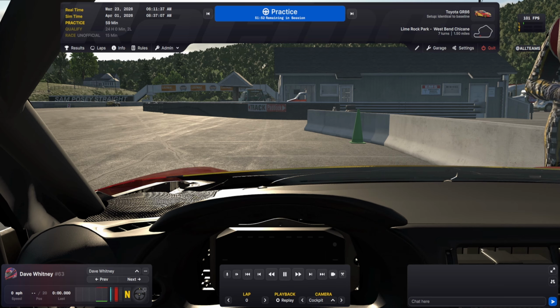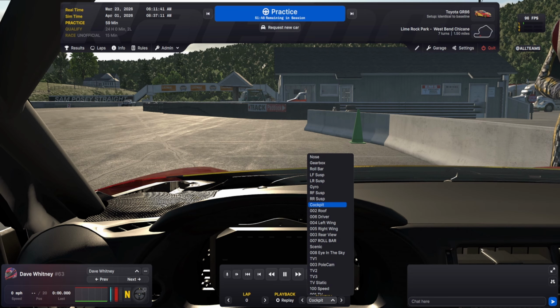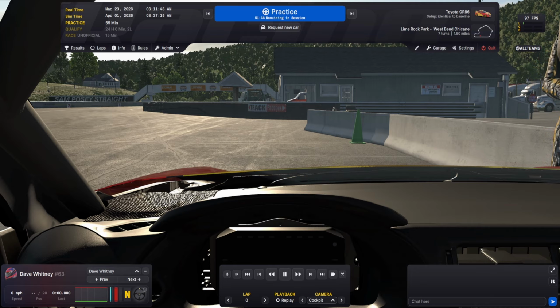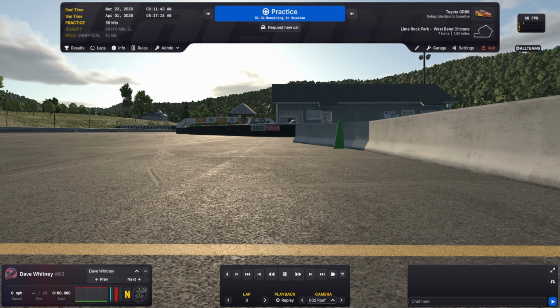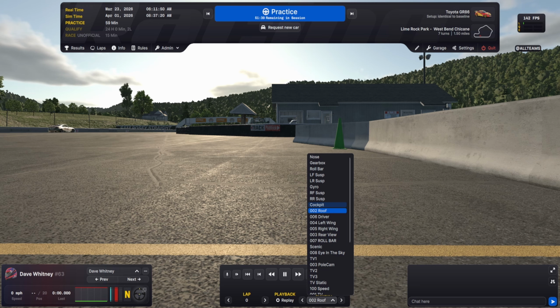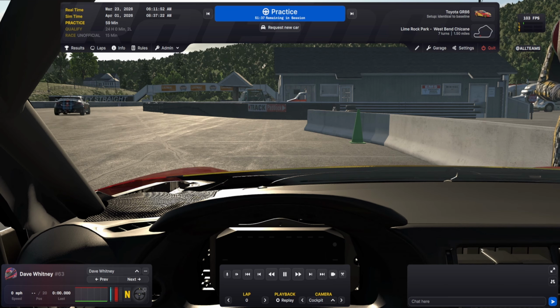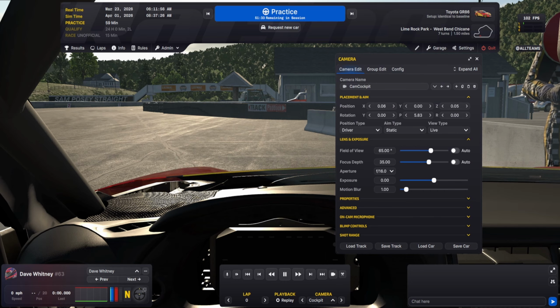Now, here in the camera editor, we are on the cockpit camera. Select the cockpit camera. Open up the camera tool. All right, field of view, first off, 65. That's where we want to be.